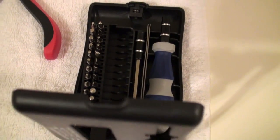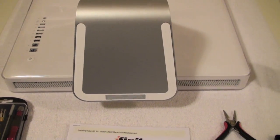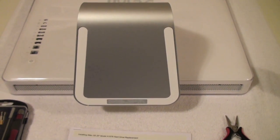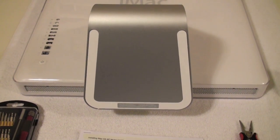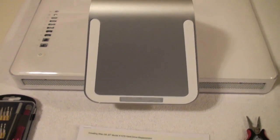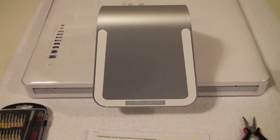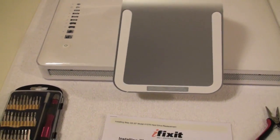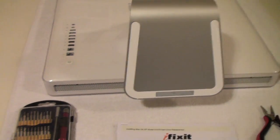So anyway, I'm going to dive into it and basically film this as I go, and hopefully it'll be pretty successful. I've actually put hard drives in MacBook Pros, and I even a long time ago put a SuperDrive into an old iMac DV Special Edition. So hopefully this will be a little bit easier than those ones.